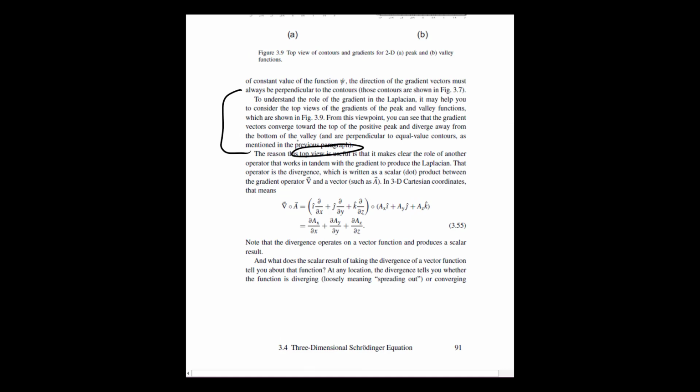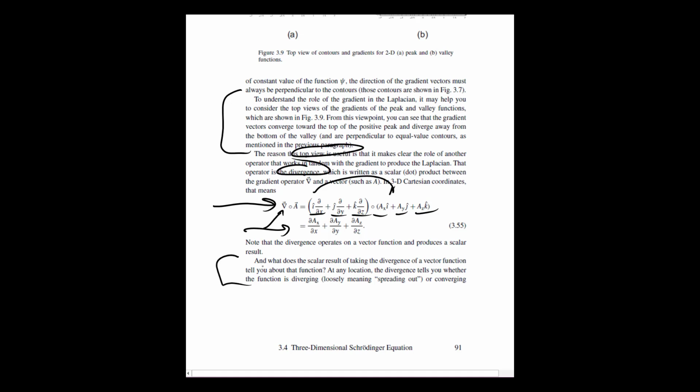And here it talks about why that's useful because of the next operator we want to talk about, which is the divergence operator. Here's the definition of divergence. Notice now we're taking the dot product of this del operator, which is a vector, with A, which is a vector. And when you make that dot product, multiply the x components, the y components, the z components, look at what you get. A scalar result that includes the change of the function with each of the three directional variables.